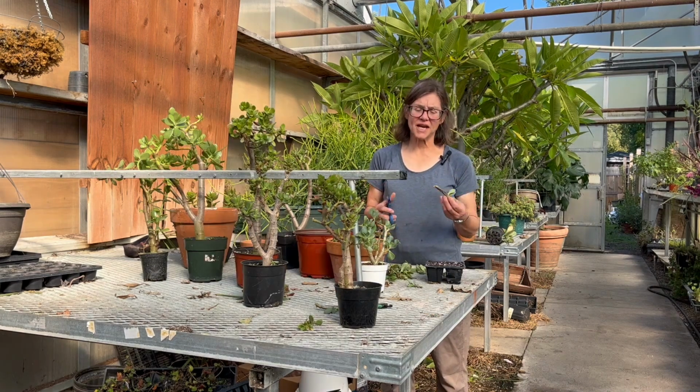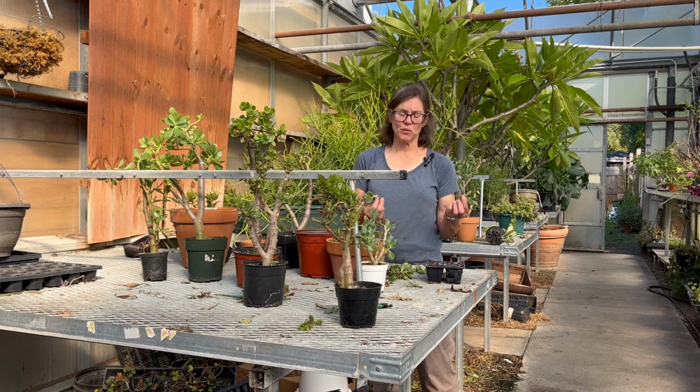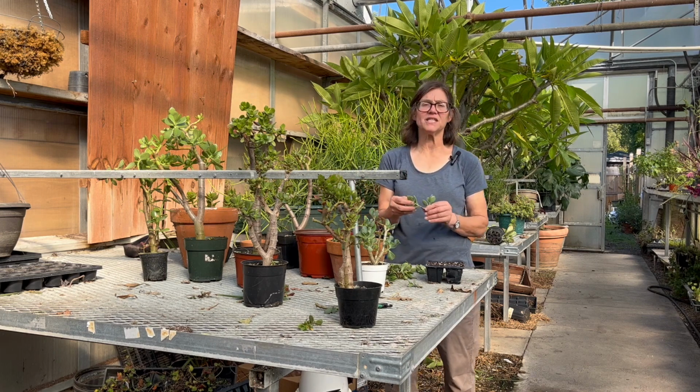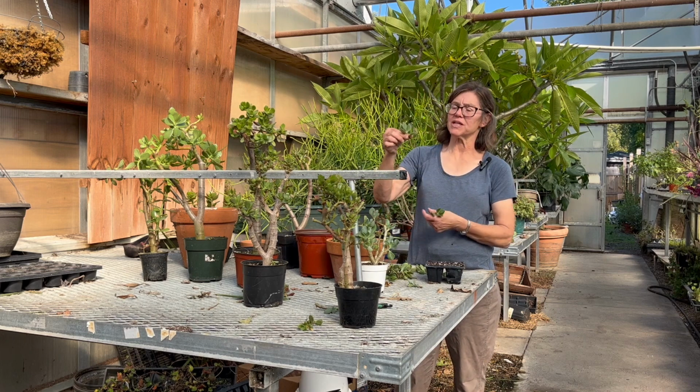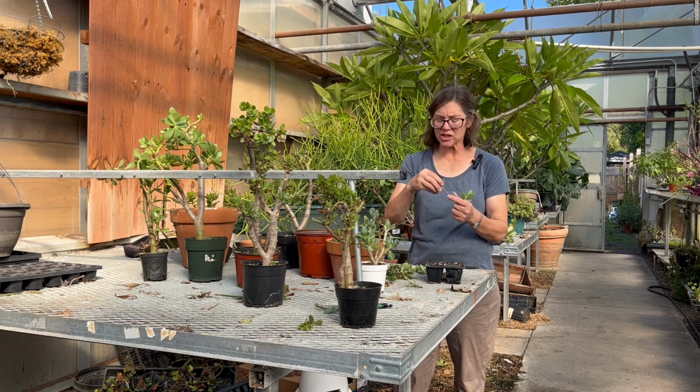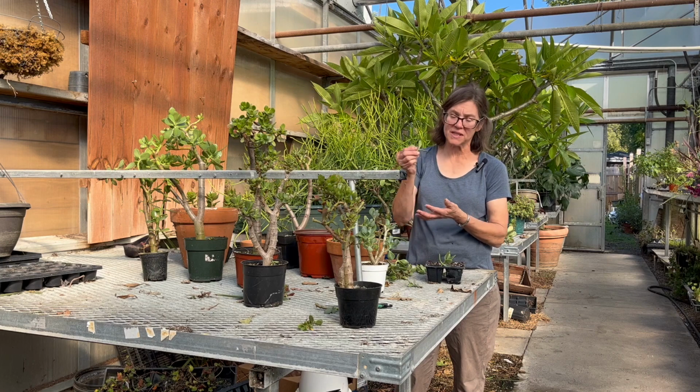I took all these cuttings off these jade. There's so many cuttings. And I like to propagate. We propagate these all the time. Very easy, traditional propagation. You're looking at the node. I'm just cutting them, try to make it less than 4 inches. And all I'm going to do is I remove the bottom leaves where I'm going to stick it.